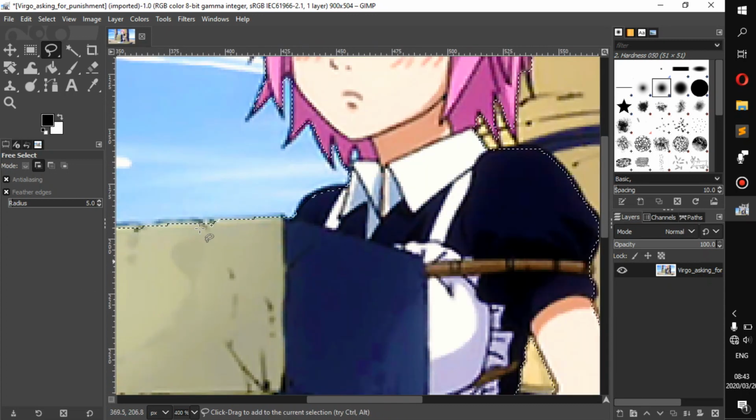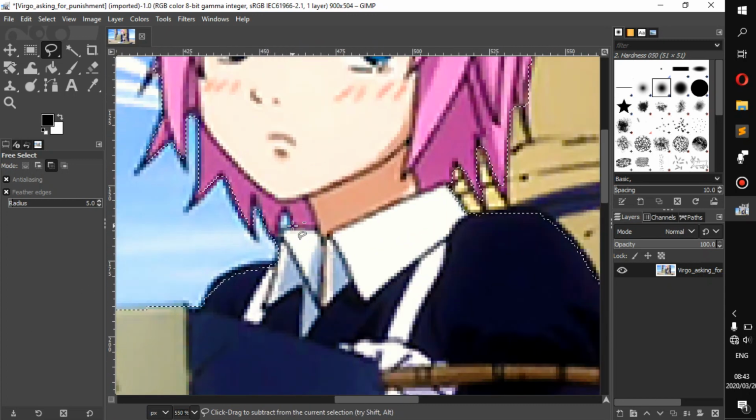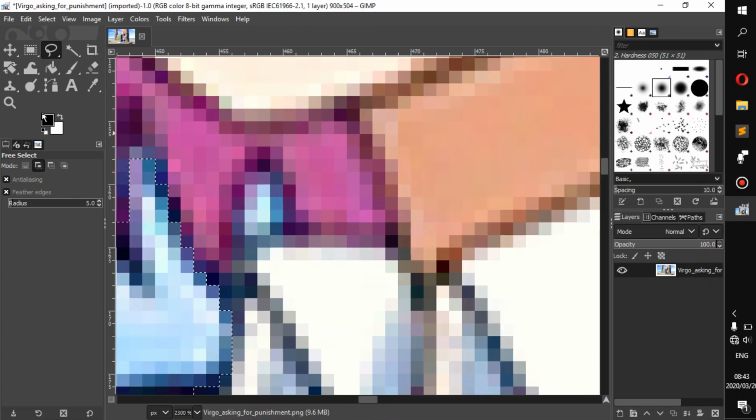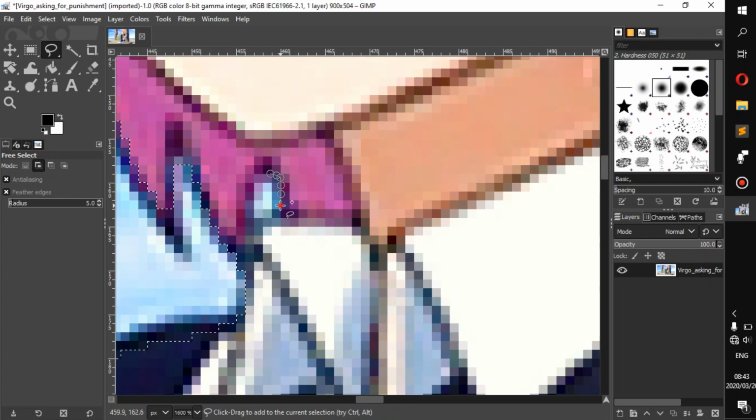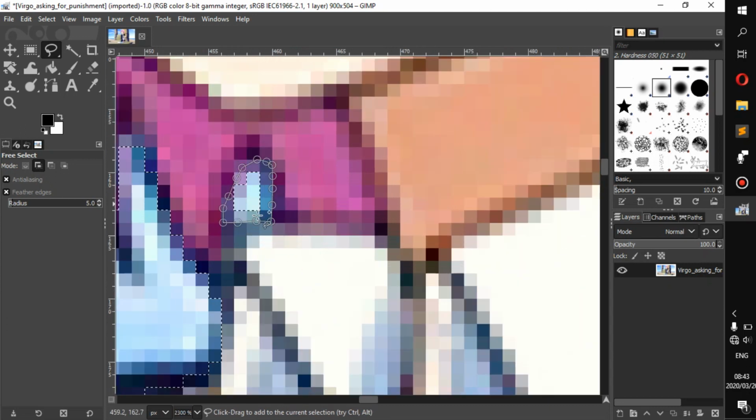Okay, now for up here at the hair, I know it's small, but it's still good to just remove that. So as you can see, what it does is it kind of figures out what you want to remove.